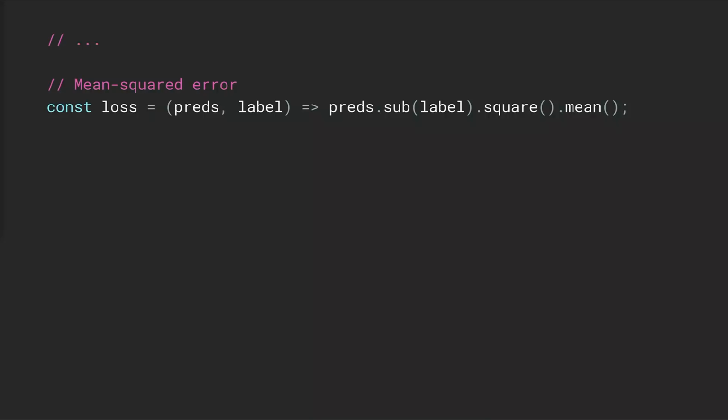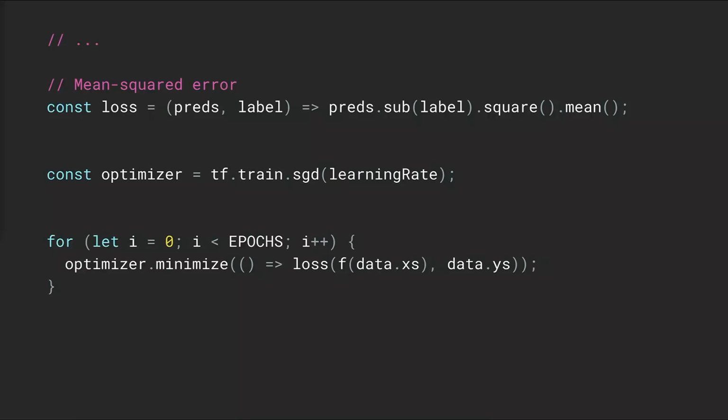So that's our model. To train it, we need a loss function. And in this case, we are just measuring the distance between the prediction of the model and the label, the ground truth data. We need an optimizer. This is the machinery that can optimize and find those coefficients. We specify a learning rate there. And for some number of epochs, passes over our data, we call optimizer.minimize with our loss and our f of x and y's. So that's our model.